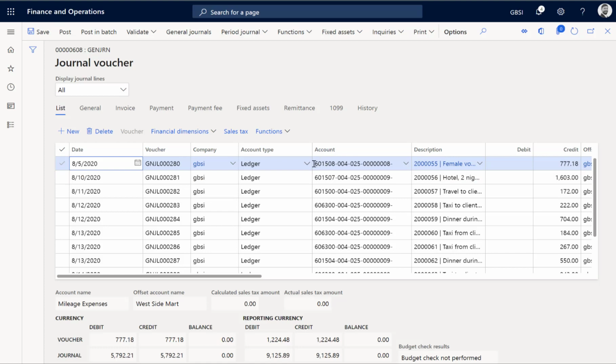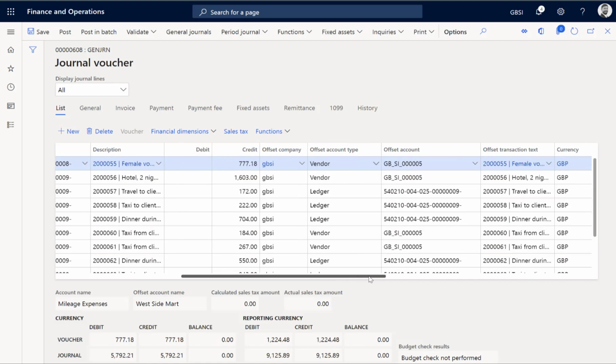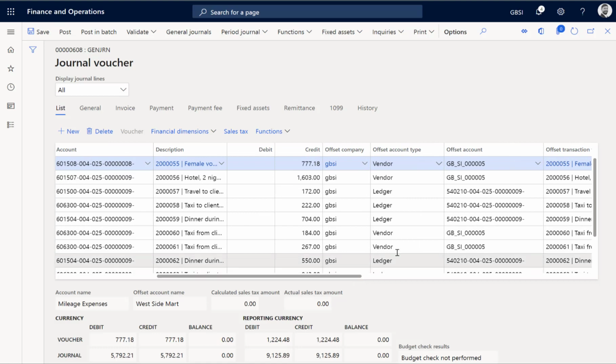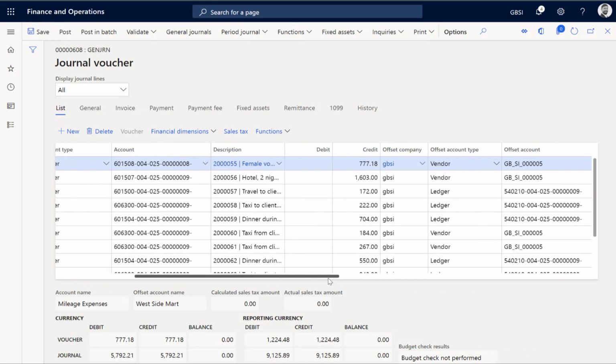So in this case, it's actually taking the account that we are receiving from Pleo. Then these two dimensions are coming from the employee itself, and then it's identifying the correct project dimension, and it's entering a correct description, the values of our expense transactions. Then for the transactions that were identified as being reimbursable, it's using the offset account type as vendor as an offset account. Where it's not reimbursable, it's using the ledger type and the offset account, or the main offset account, which we are receiving from Pleo. If we weren't receiving a main offset account from Pleo, then it could use the one from our parameters. And that's really it. So from this point on, it's really over to your standard D365 process.